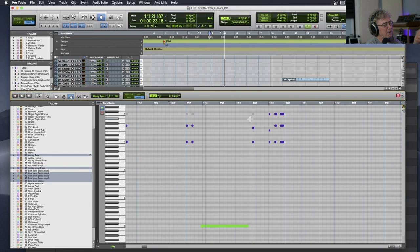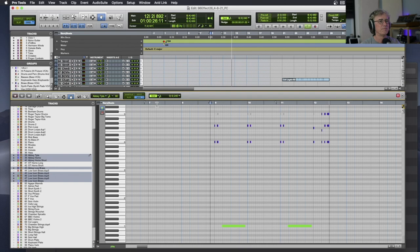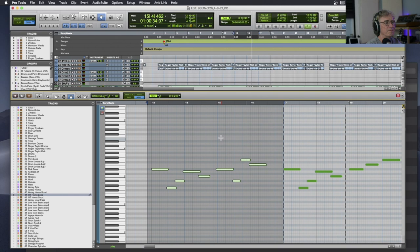Notice how this low note doesn't come in every time. It comes in every other time. One, off. One. And now we're in E flat major. We go up to the relative major here for a really heroic, proud, we're winning feel. Legato. Right, and then there's the trumpets answering that.